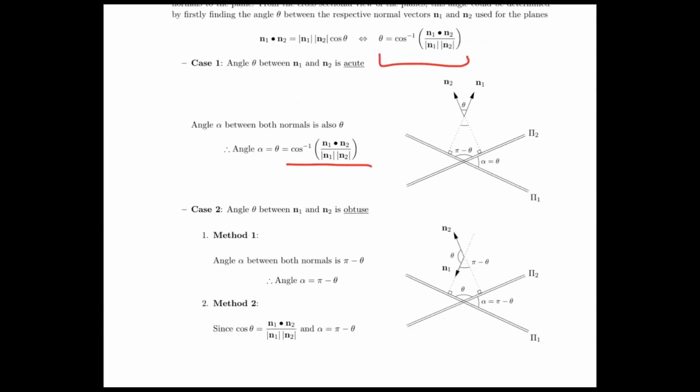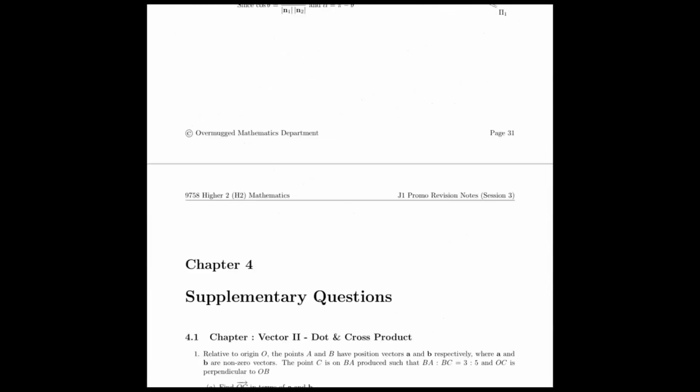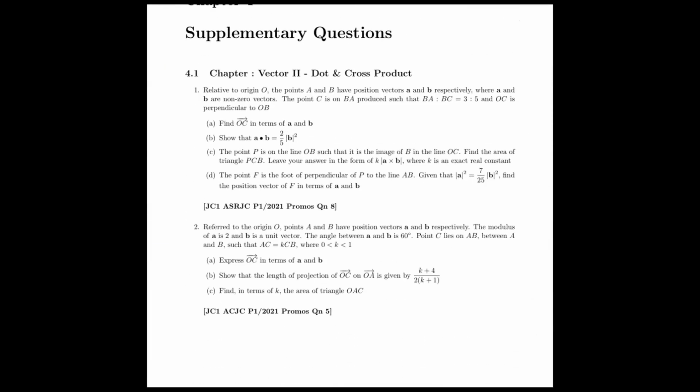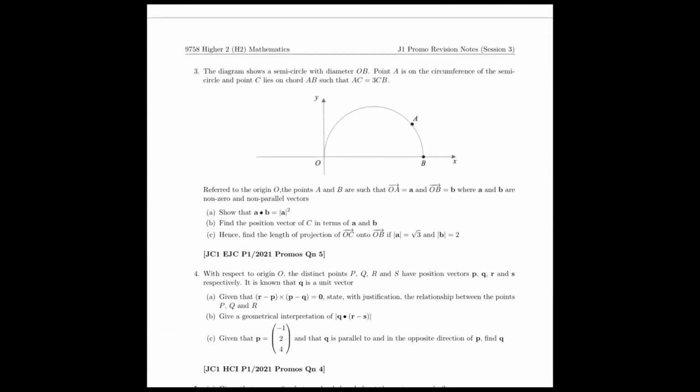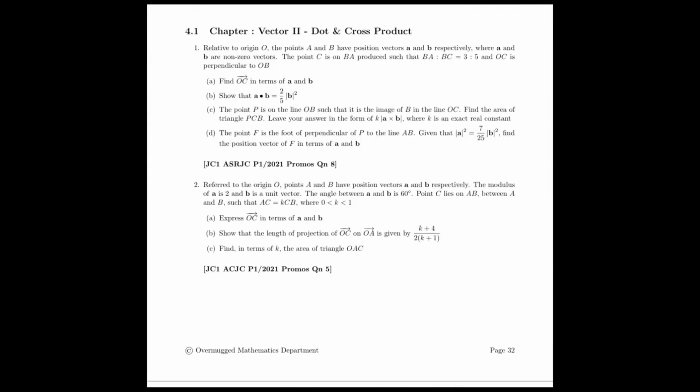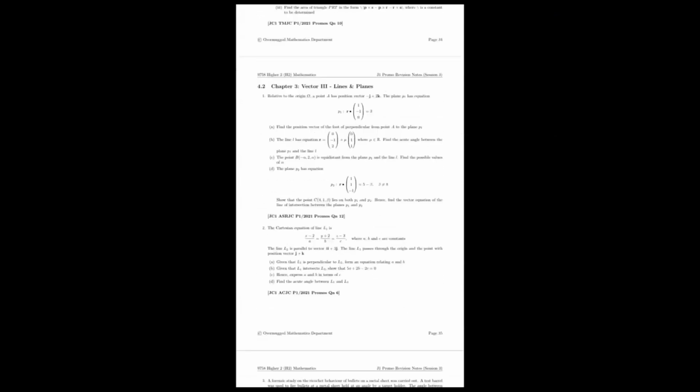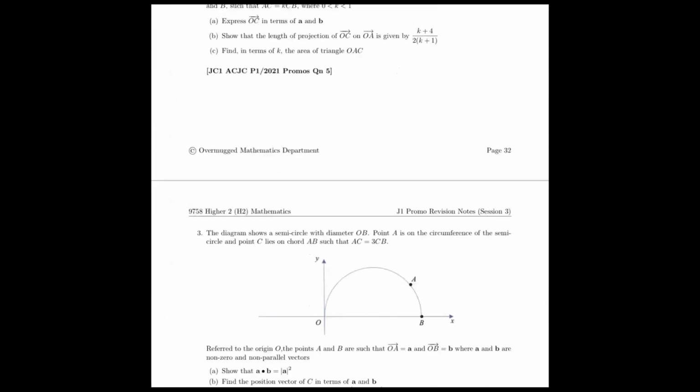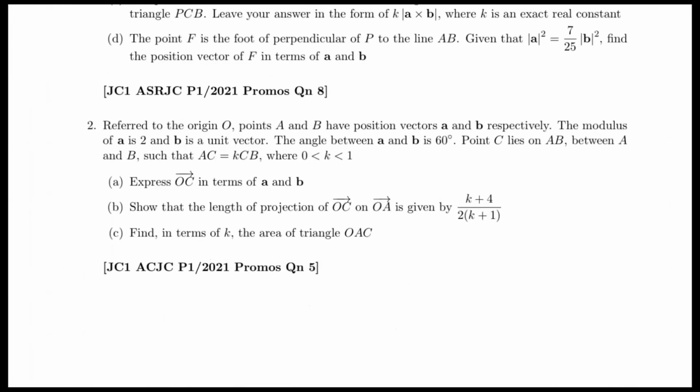Now it's your time to try. Let's do one to two different questions. I do want to look at the big application question. If you actually see through, there's quite a bit of messed up stuff at the back. So let's look at something interesting first. Let's do something easy first, to warm up. Let's look at question 2. This is the ACJC question. I'll give you 10 minutes. Try.